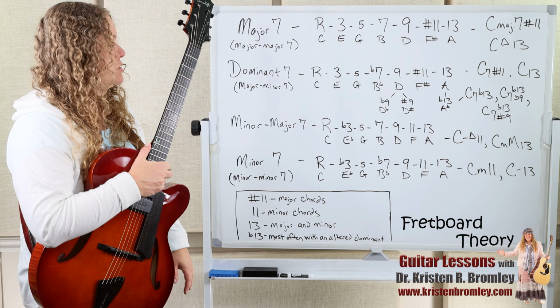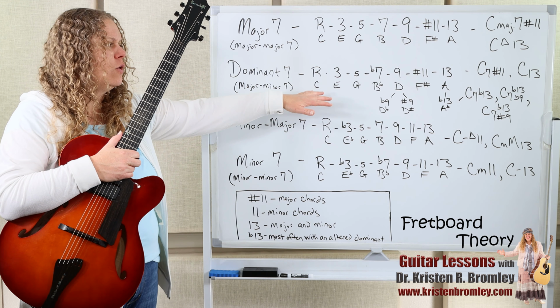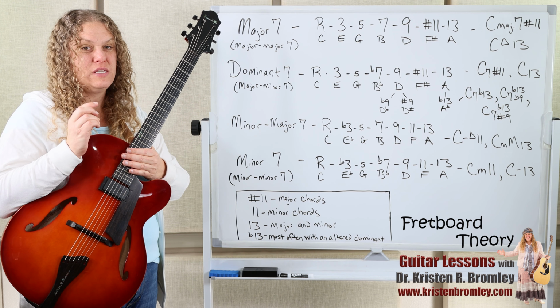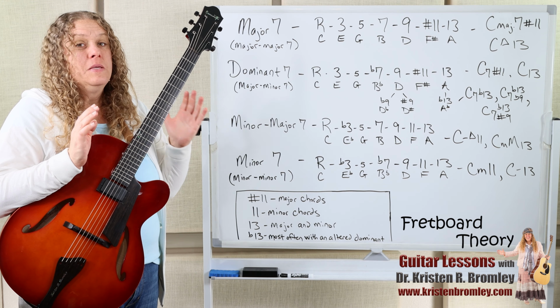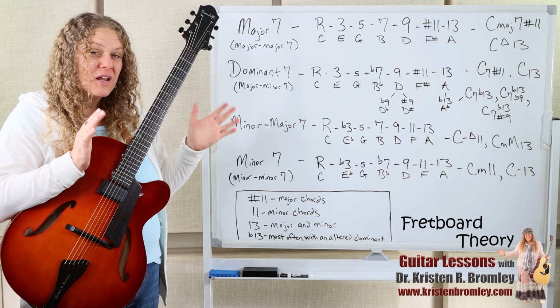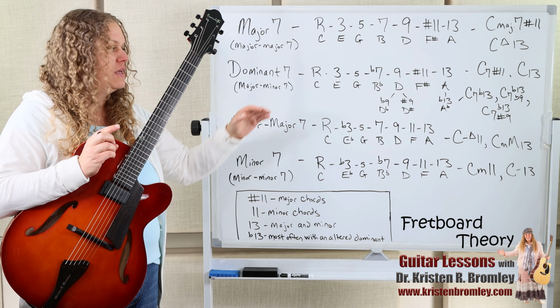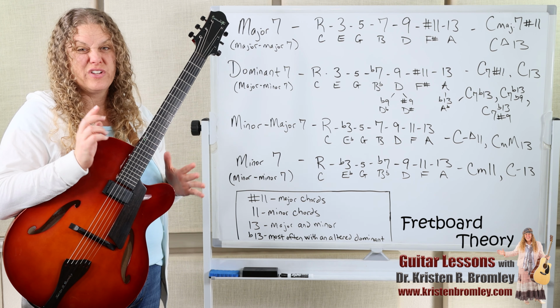Now with the minor major 7th chords, and with the dominants, is really the only place that we tend to run into the altered 13th very often. You might see it against a major chord on occasion. It is possible to have these same kinds of things against any of these, but that dominant chord is where you see the alterations the most.